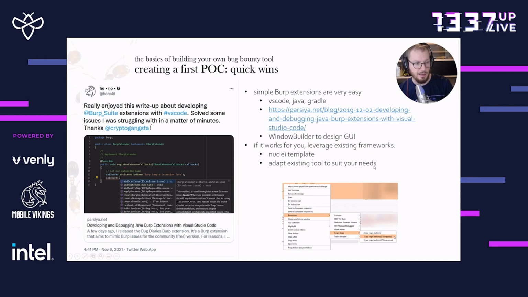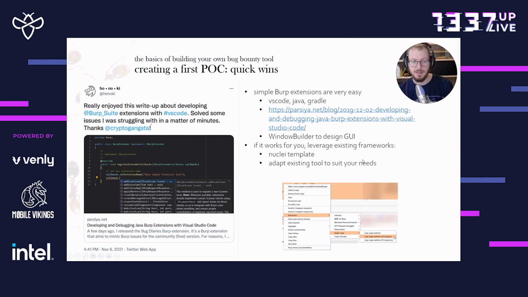And I do have to say, I was able to write a single Java file with the extension logic in it. Then using a hotkey, just pressing Ctrl-B for building, would generate the fat jar file that you can import directly into Burp as an extension, allowing you to use it immediately. So this is a very nice way to make quick progress when your POC is something you want to build inside of Burp Suite.